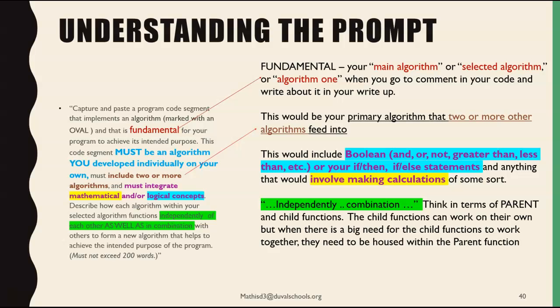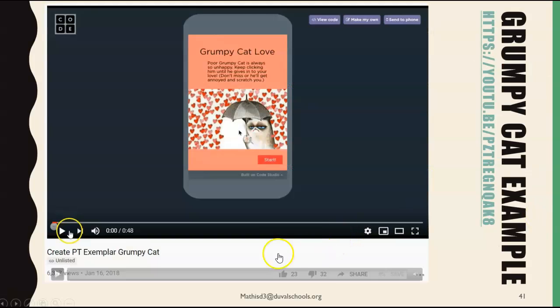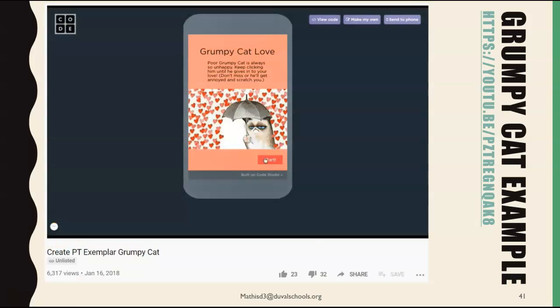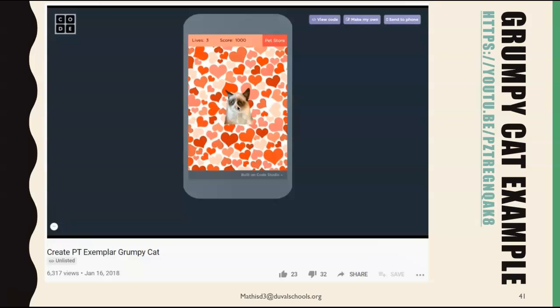So let's take a little peek at a program. Let's see if this runs here. Okay. So in this program, you have to click on the cat in order to up your score. So the score right now is at 1,005.